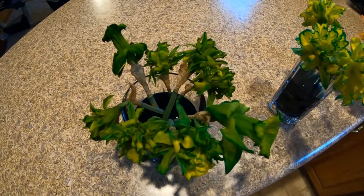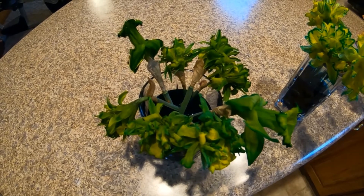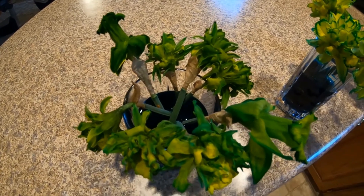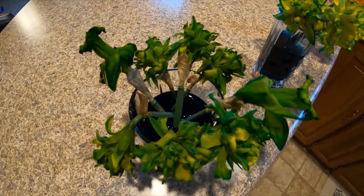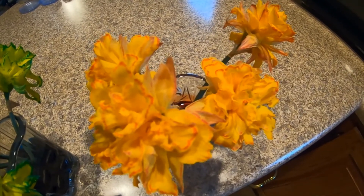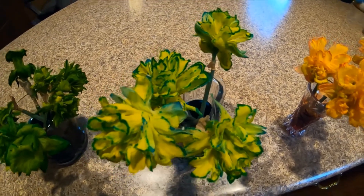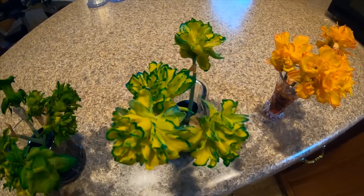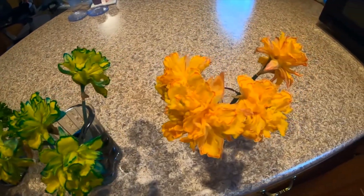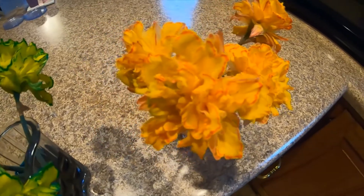These are the daffodils I'd already done some food coloring with in the days before, and they actually turned a lot darker green — so they did change some, though they're about done. I just want to show you that they did absorb more food coloring and turned a really dark green. The red ones are pretty cool — that turned out a little better than I thought. I was really disappointed with the blue ones, but looking at the food coloring pack, yellow and blue makes green, so that explains it. When I get some white blooming flowers I'll definitely try this again.